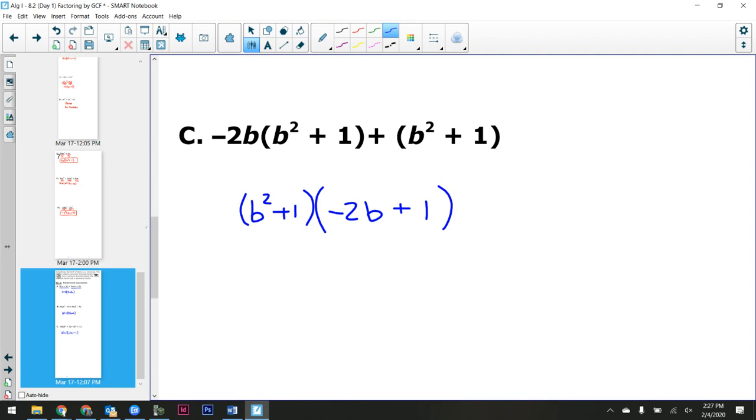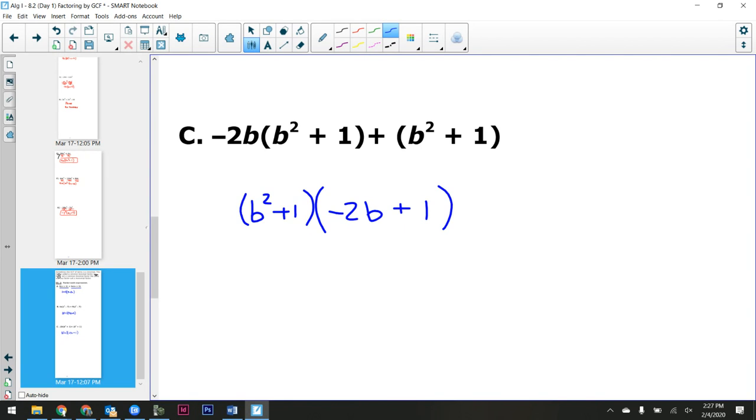I'm glad we said plus 1. Don't worry about the negative that it led with. I know I would do something different. But the key here is to see that it's not just a number. It's not just a letter. Sometimes it could be a full binomial that's a GCF.